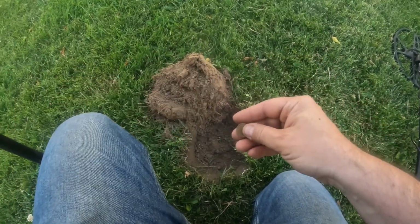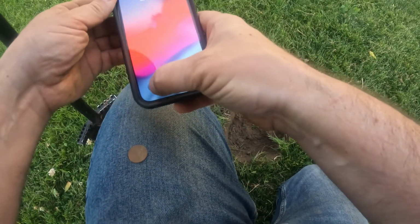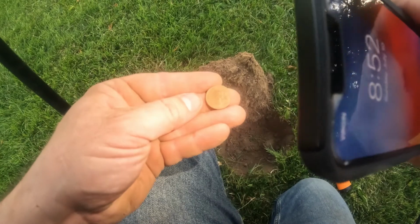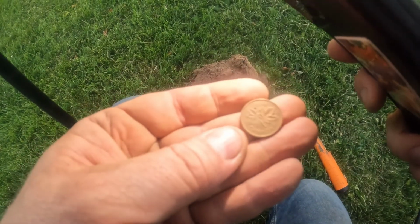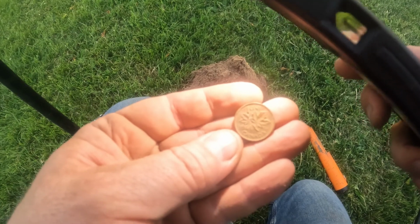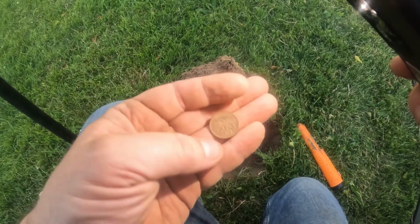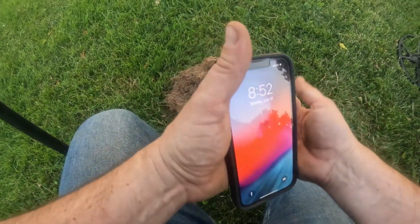Oh, it's a young Queen Elizabeth, actually. A little bit older. Hold on. Yeah, it's young Queen Elizabeth. 19, I think that's 61. Okay. Well, that's silver range, so let's keep looking, see if we can find silver. Cool, cool. Turn that off. Let's keep looking.